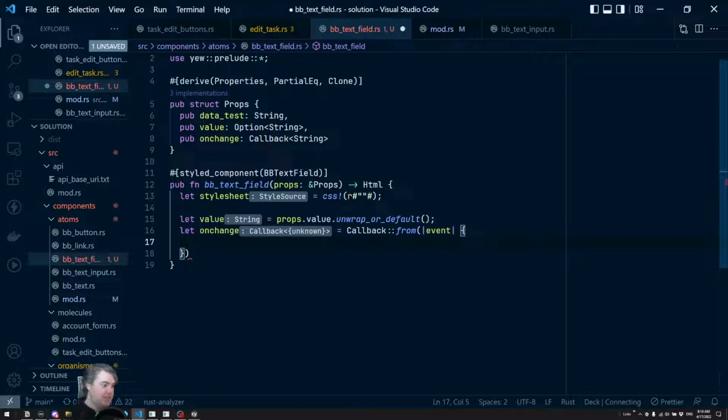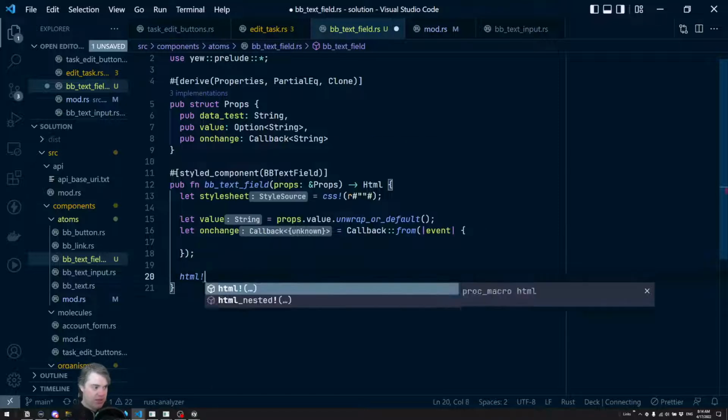We're going to get this event and I think this is yeah, definitely we're going to want to, we need to know the type of this, so I'm not going to worry about that right this second. We're going to be casting this though into the type that we want it to be. So let's see, we have our change.